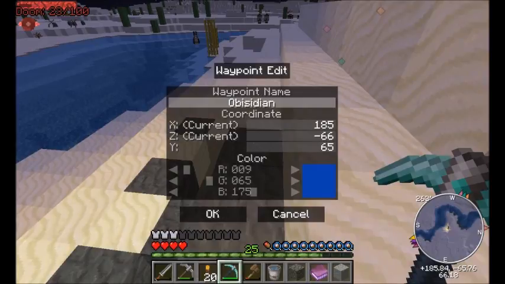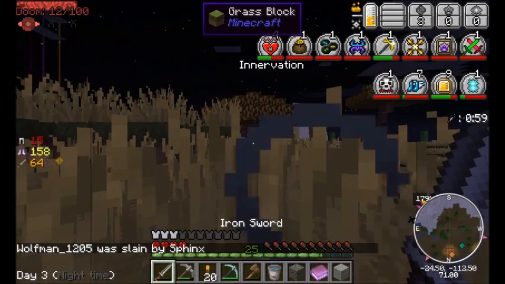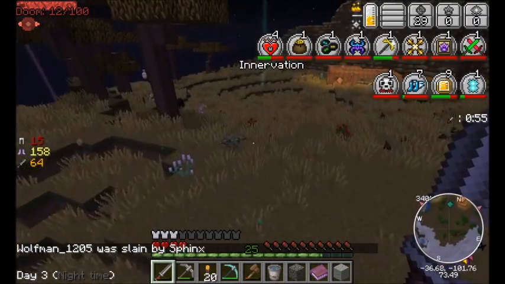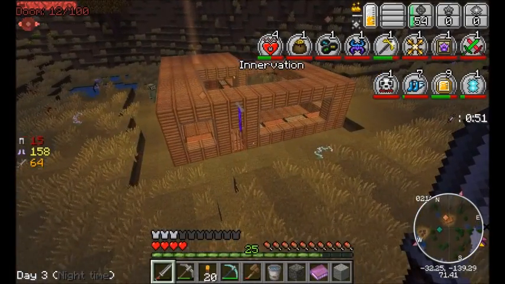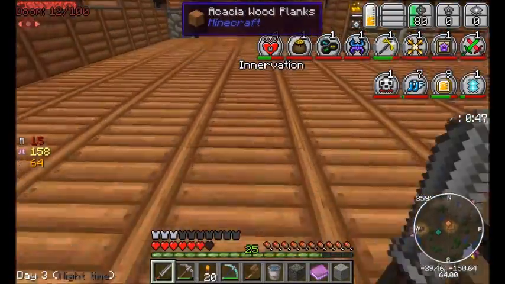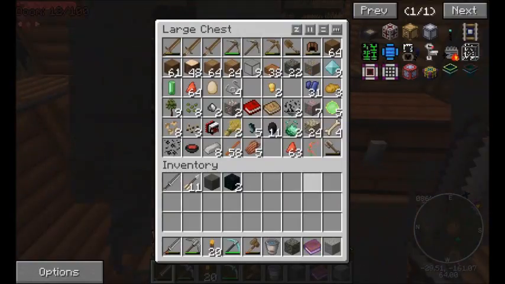Obsidian. There we go. Alright. Oh! Wow. That was like a one shot deal. How could you do that to me? That was a one shot deal. Why? Anyway, let's go back home. Actually worked out quite handy. We were on our way home anyway. Thanks, Mr. Sphinx. You did well.